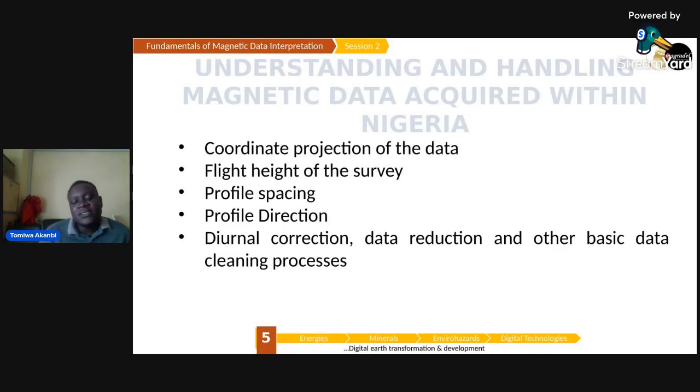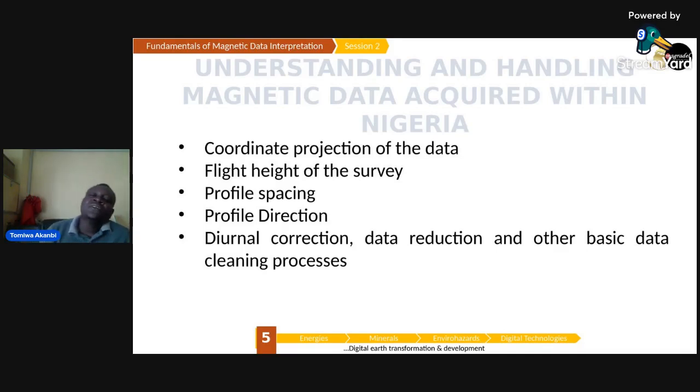If you are having the sensor close to the source of your magnetization, you would expect that it's going to give you a higher intensity. Just like when you have two magnetic bodies and then you move them close to each other. As they are getting close, they will tend to attract because the force of attraction between the two of them is increasing. But as you are moving them away from each other, the force of attraction is still there, but it is no longer strong enough.